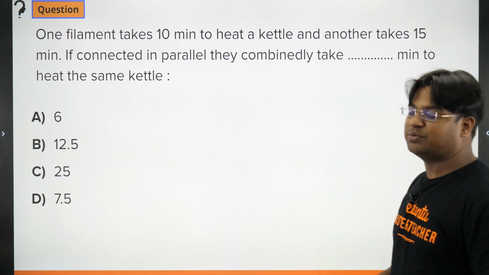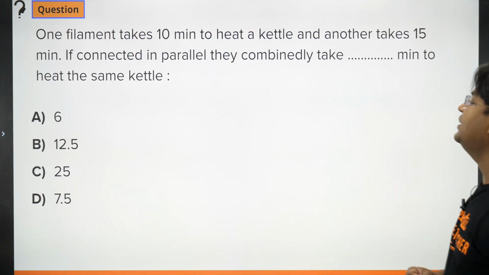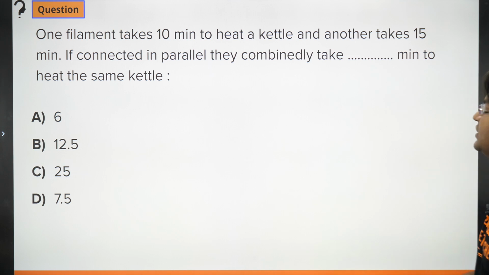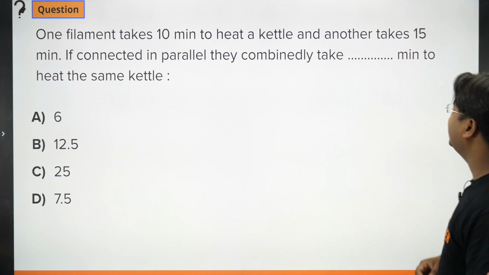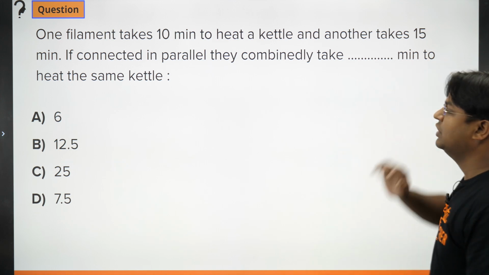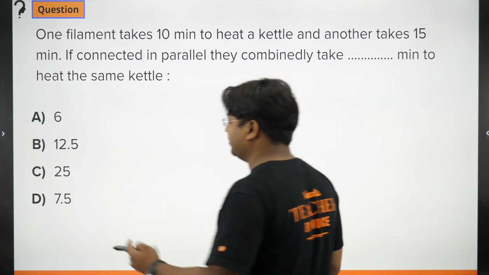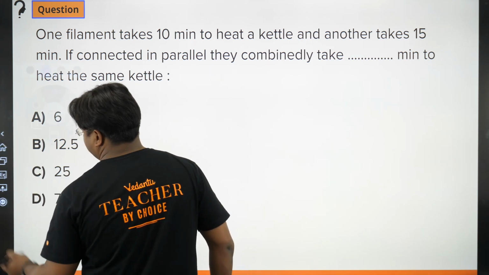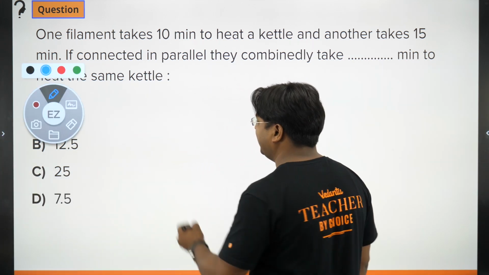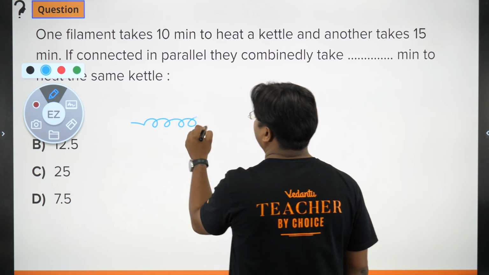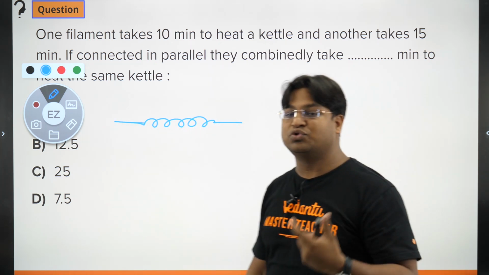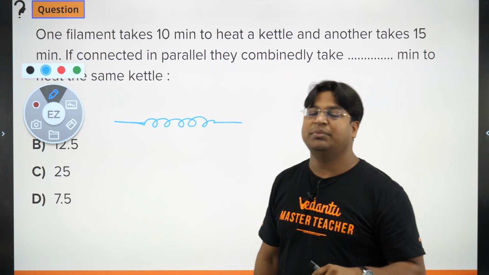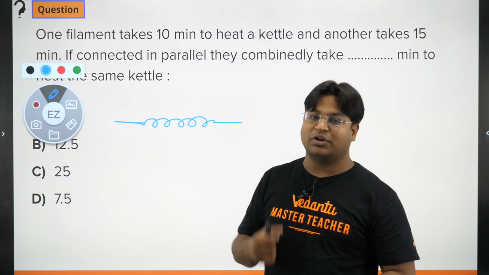Next question says: one filament takes 10 minutes to heat a kettle and another takes 15 minutes. If connected parallelly, they combinedly take so many minutes, so we want to know that. So let's try to understand what is happening here. See, for the filament of any heater, or any equipment, any instrument that we use in our household, whenever we use them, we apply the same voltage across this.